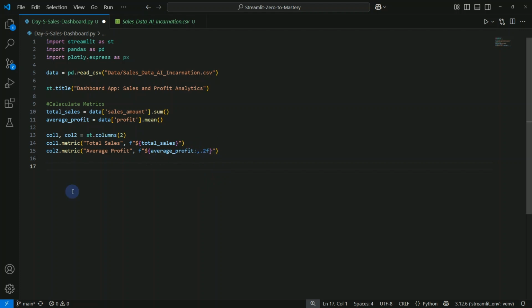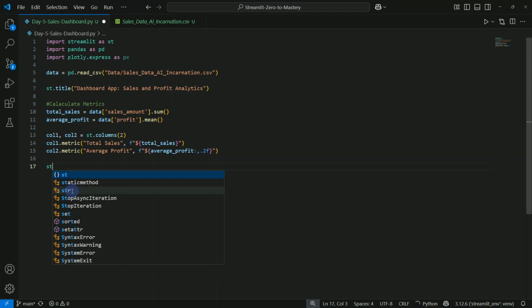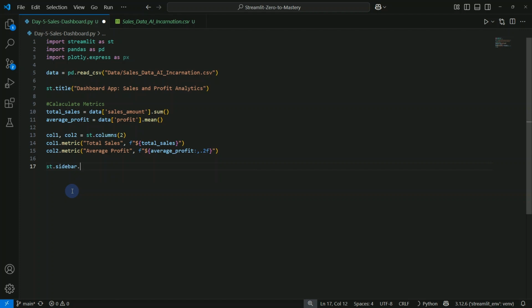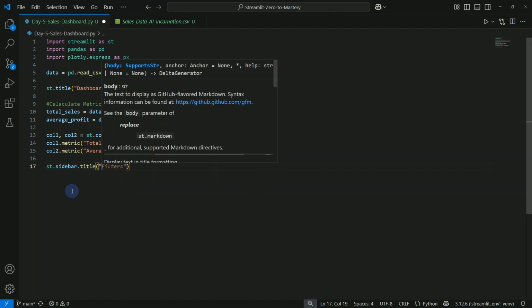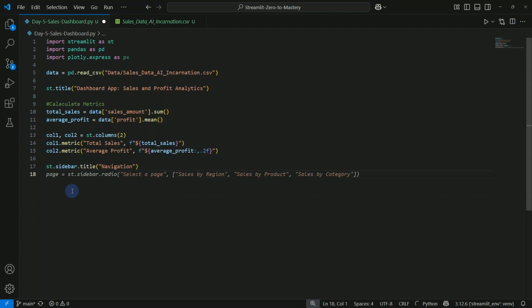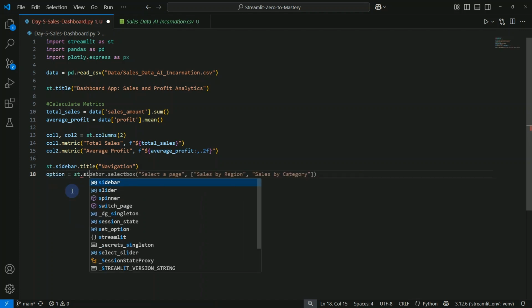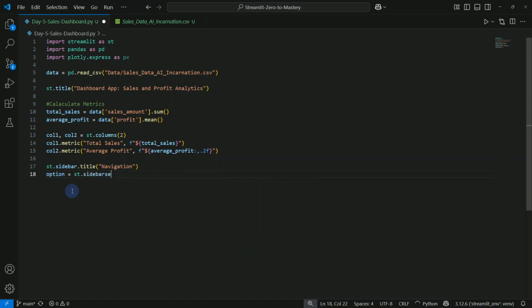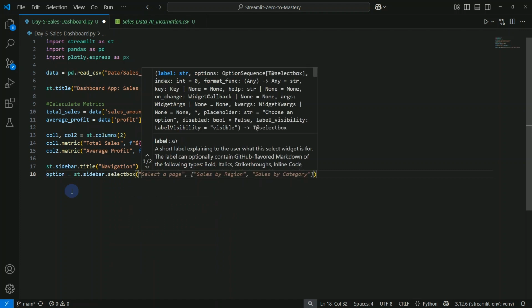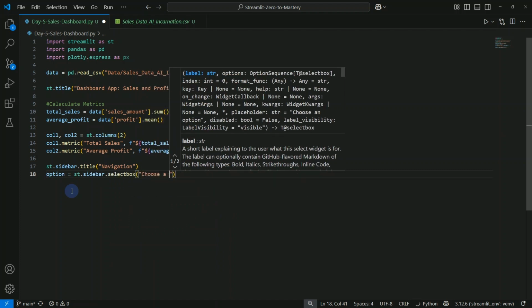Okay, let's set up the sidebar for our page. The sidebar helps in switching views or filtering data. So we'll say st.sidebar.title. We'll give it the title Navigation, and inside this we'll add option equals st.sidebar.selectbox, and we'll say choose a view.